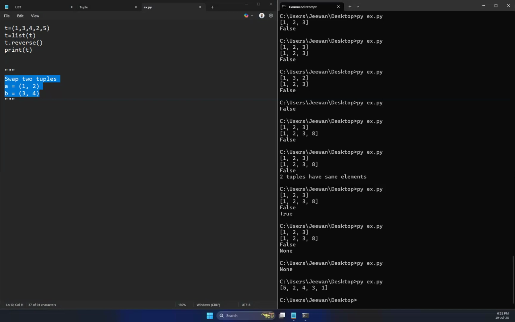But in order to do this, I wanted to do the unpacking. Just see whether you can try it out now. This is related to unpacking. Right now, how can you do the unpacking?